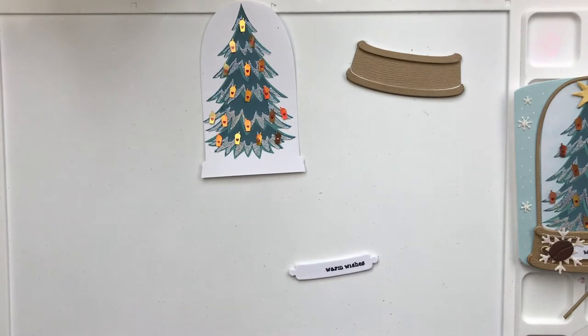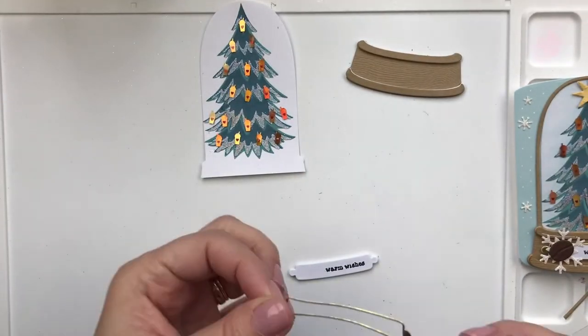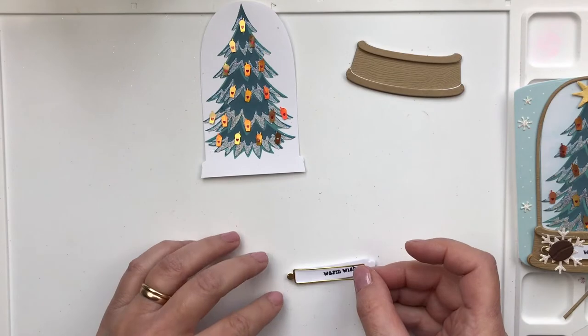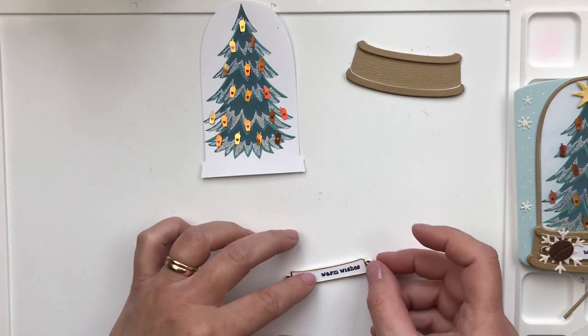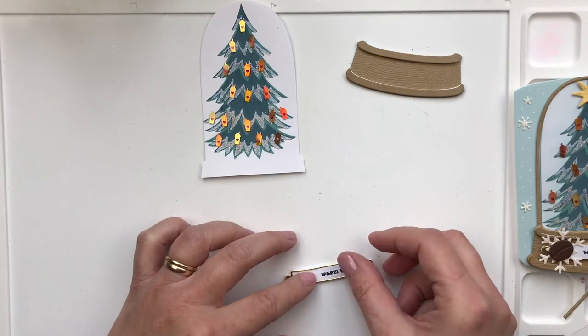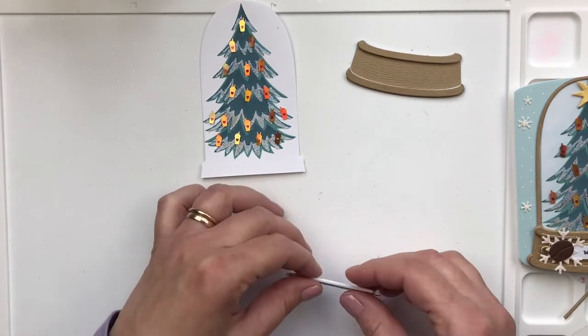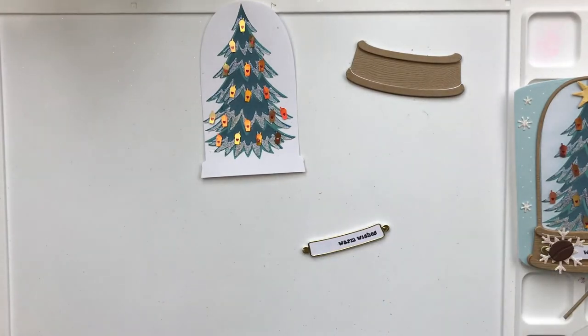This sentiment was taken from Have a Nice Day. I've simply cut the stamp in half because I wanted 'warm wishes' since it's a coffee card — I thought that would be cute. So don't be afraid to cut your stamps in half. It's something I kind of do as a last resort, but I do occasionally do it.